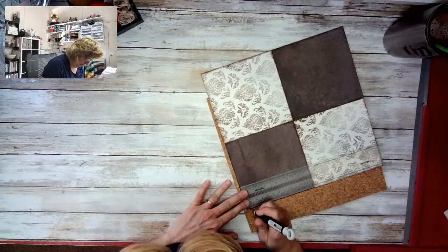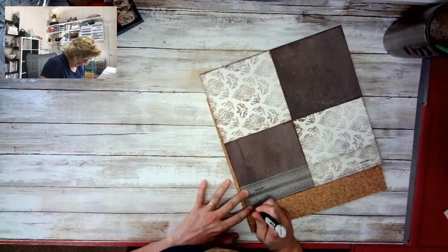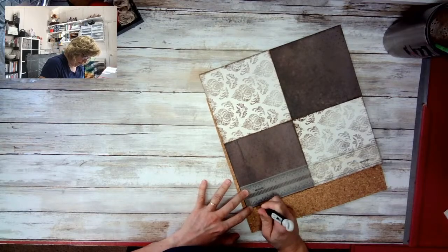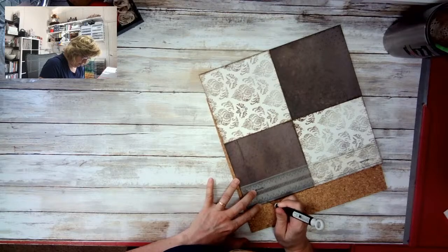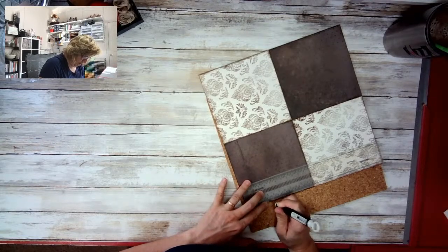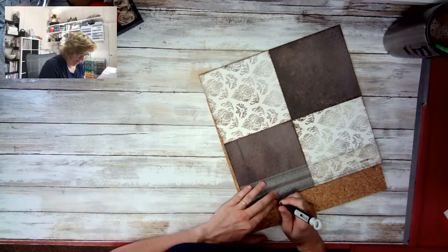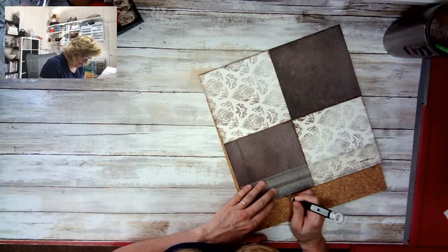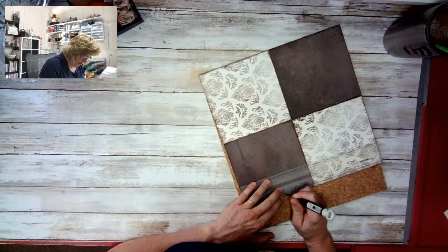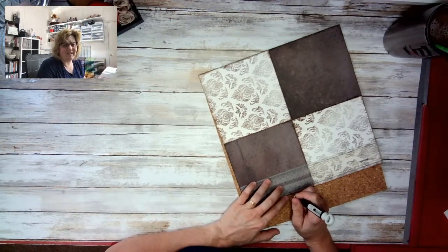And she's also offered to come over on move day and help me get everything moved and situated. And I don't know if we're going to film that process or just get it done and I do a room tour when we're done. I don't know yet. Part of me wants to film the process, but do you guys really want to sit there and watch somebody move into their room? I don't know.